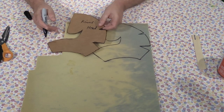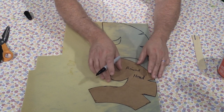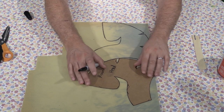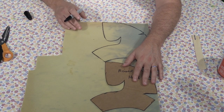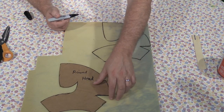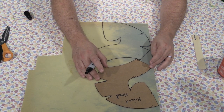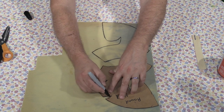And then what you want to do is find a place on the foam that you can use without wasting too much of the foam. I guess I'll just go on down with it to down there because I'd like to get two more puppets out of here. Don't know if I would be able to. It looks like I may be able to. So maybe let's flip it over here like this. Yeah, that should give me space to do my other. So I'm just going to trace this one as well.